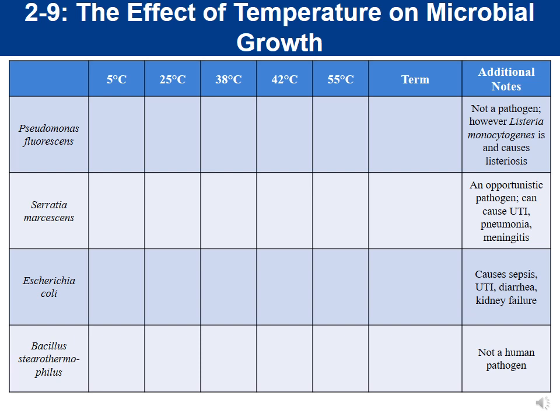Now, we did this experiment. You don't have to memorize all of these numbers or all of these pluses that we put in here. But again, you should know, for example, Pseudomonas fluorescens grew at the 5 and the 25. That is going to be your psychrotroph if it grows at those temperatures. So that would give you your term over here.